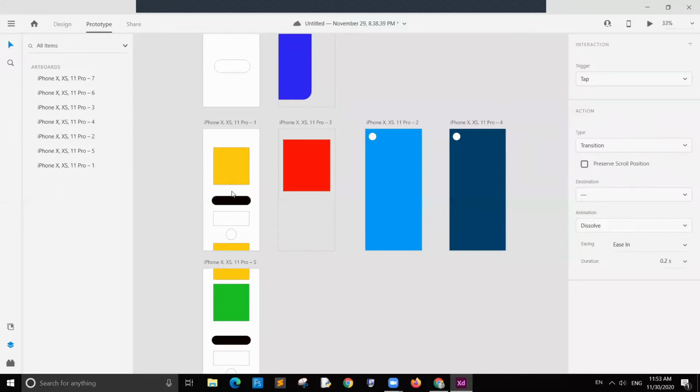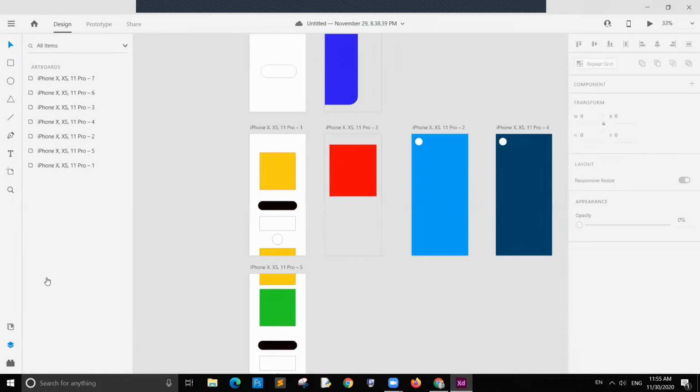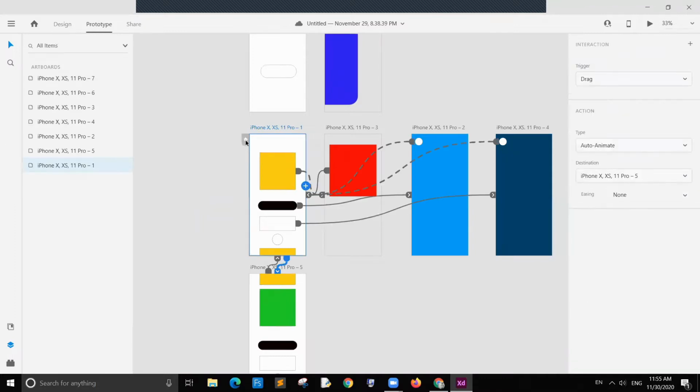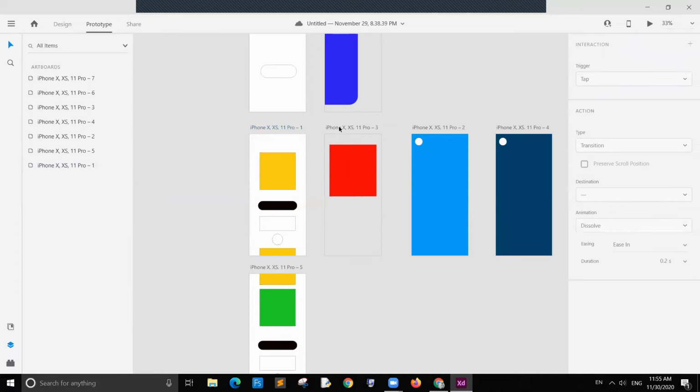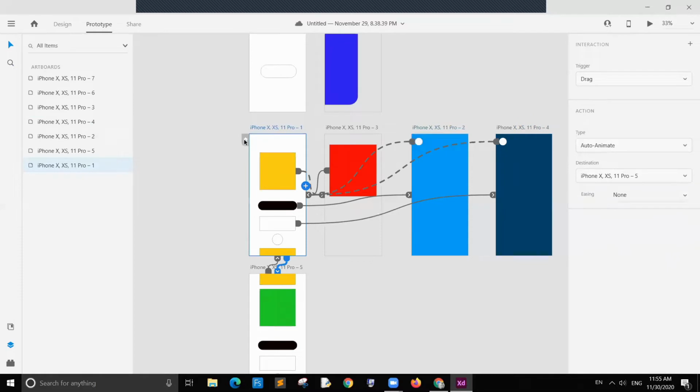So when you want to display a specific screen at front, you click this and press this prototype here. In each screen you can see at that side there is a home button. When you press this one, that will appear as the front screen. Okay, so I'll do this now.